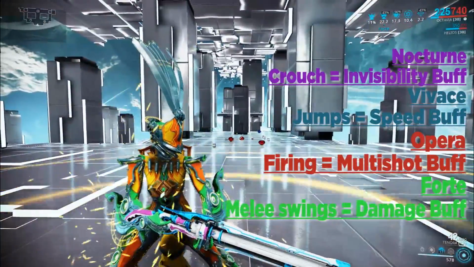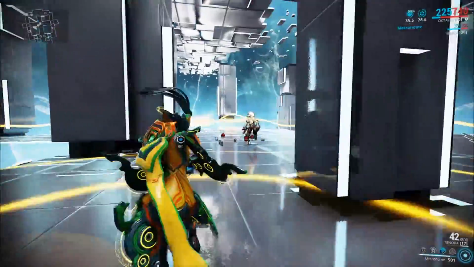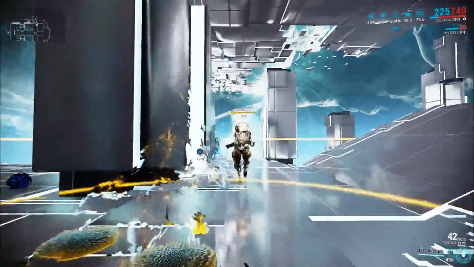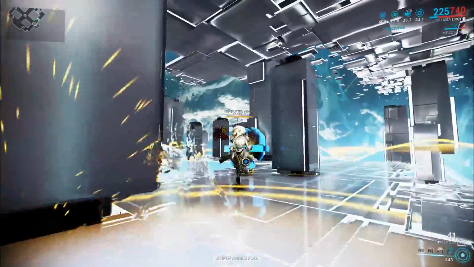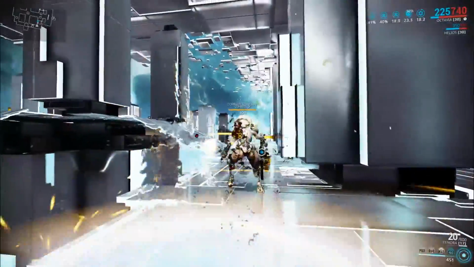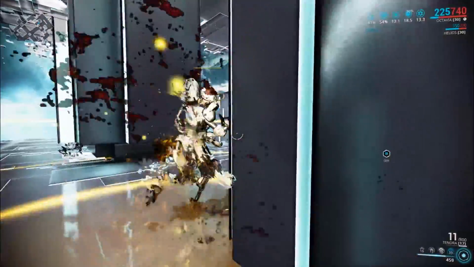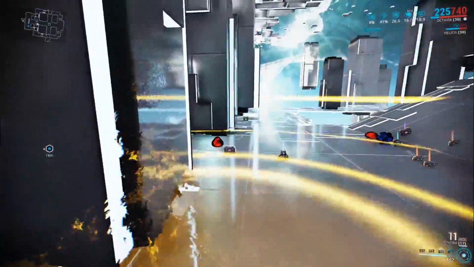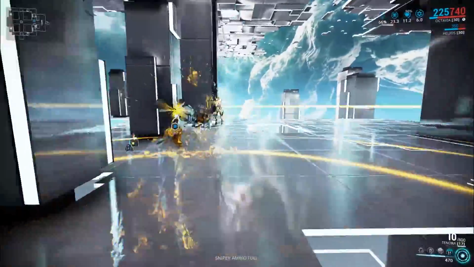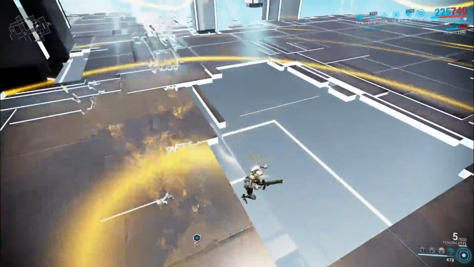So we get speed, we get invisibility, we get extra damage, and we also get a multi-shot buff. So put them all together, and now we are just following this big bastard here with all our buffs intact, and yeah, just having fun. It's a pity that my weapon is not as strong as I want it to be, but that's for later videos, right?